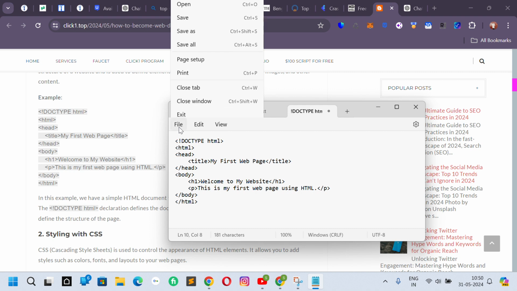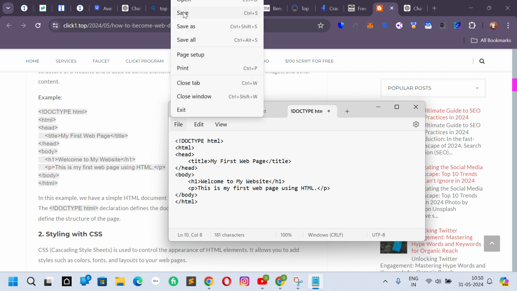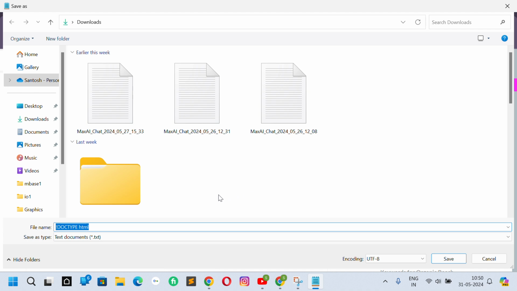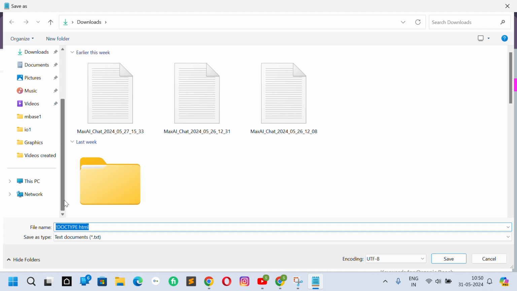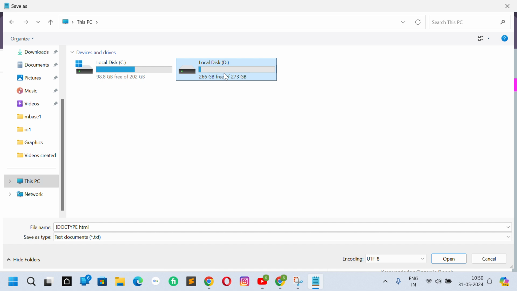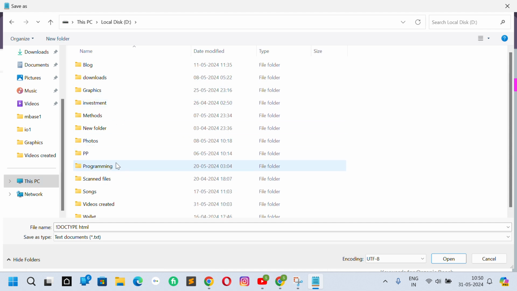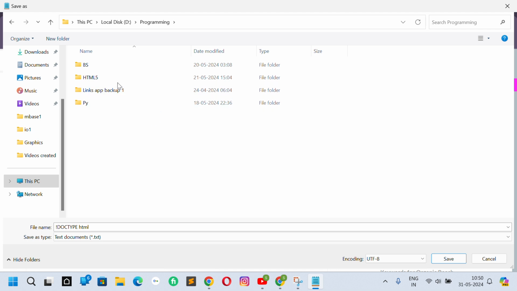So click on File, click on Save. Every HTML document that you create should have a .htm extension. All right. Clear about it? So go to the place where you want to store it. I want to store it inside a folder called programming, in a subfolder called HTML5.